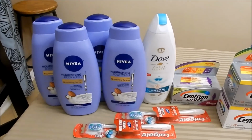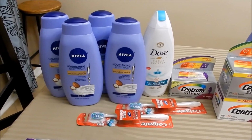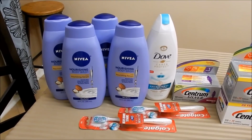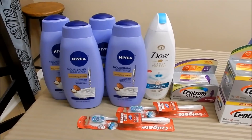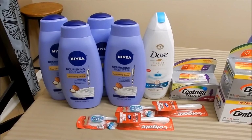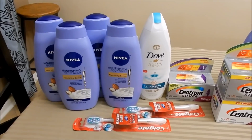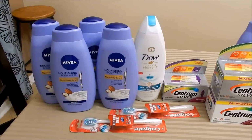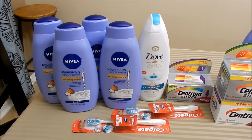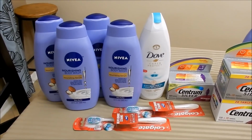Now, moving on to our first spin deal transaction. So the Nivea is on sale buy one, get one half off on promotion for when you spend $20, you get $10 back in Walgreens cash. I did use Walgreens cash to pay, and I still got back my Walgreens cash. This is because the manufacturer coupons that I'm using for the specific products, as well as the manufacturer register rewards that I rolled in, cover my required spend amount. The amount Walgreens wants me to pay, my coupons cover that amount.